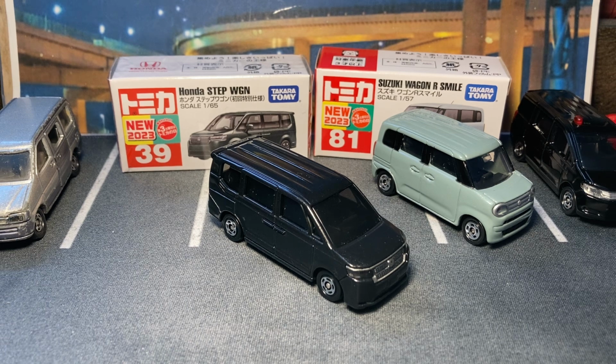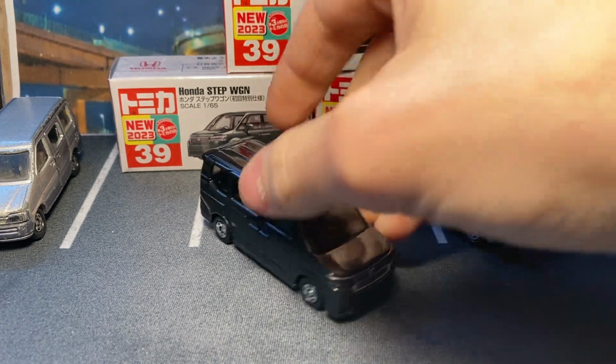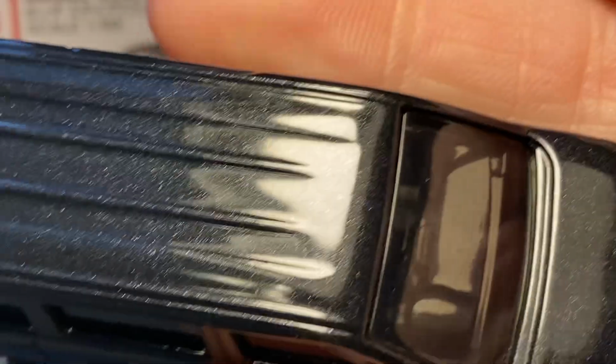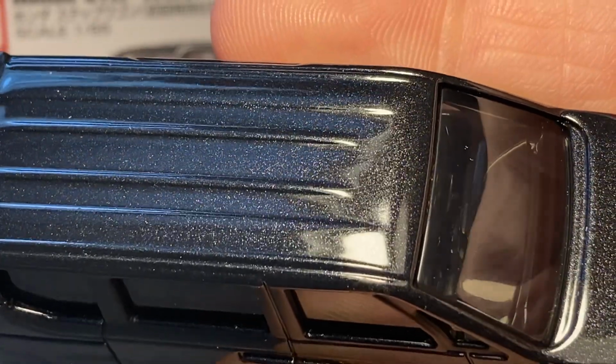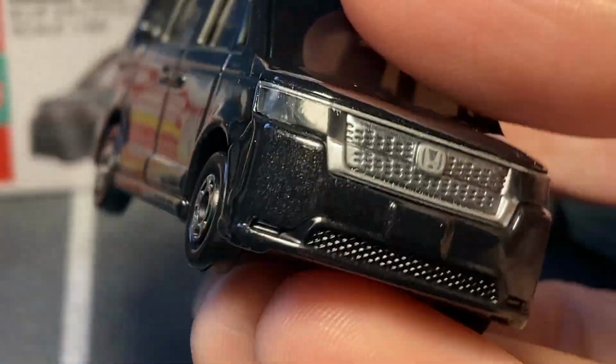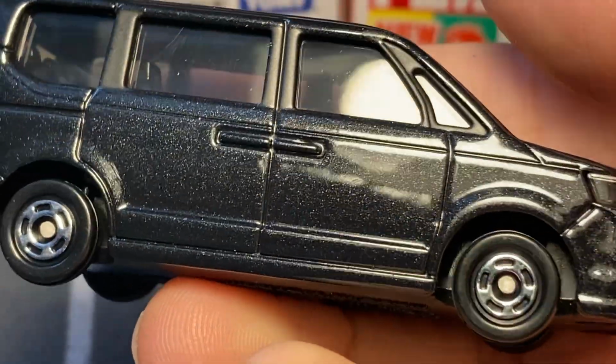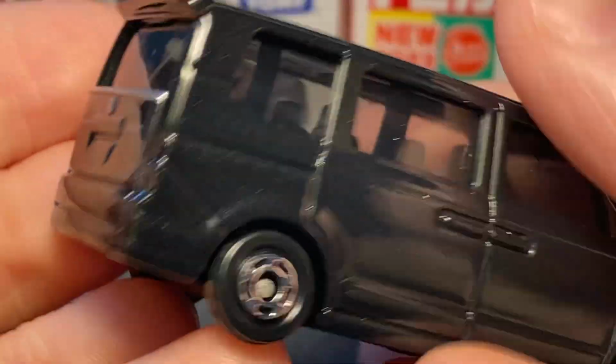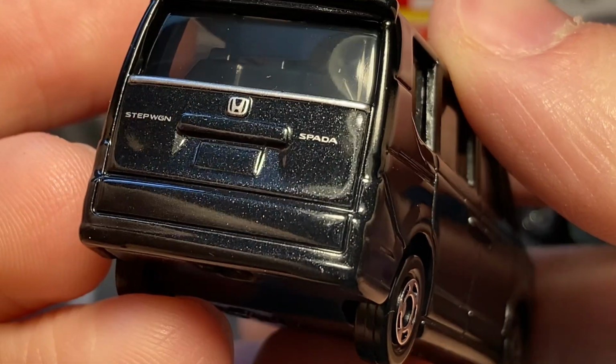And it's kind of, I don't really know if it's black. It looks like a really deep blue. On camera it looks black, but in person, maybe because I have the light on it and the metal flakes kind of reacting, it looks like a deep blue. No, it's black. It's black. Now that I pick it up, it's black. You can definitely see where the blue comes from, but it's black. Now it looks lighter on camera, but no, it's black. If there wasn't a gray one, I would just say this one was like a really deep gunmetal gray.